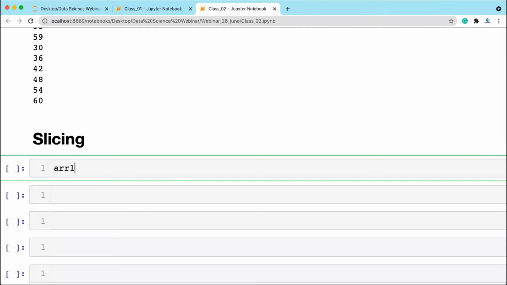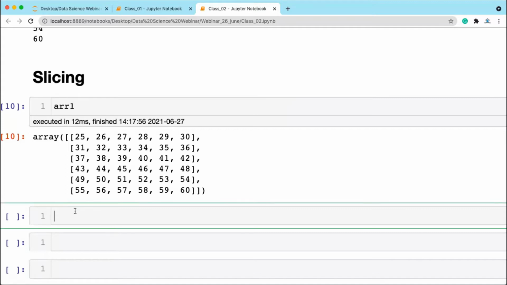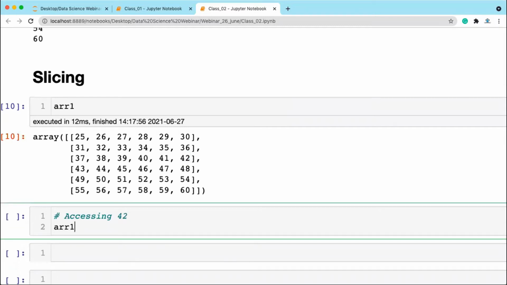So we have array one. Yesterday we saw that if you want to access, let's say, 42 from this array, how can you do that? Can anyone tell me how you can access 42 from this array?